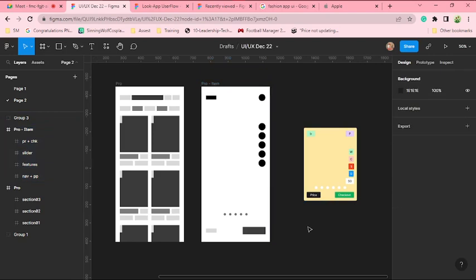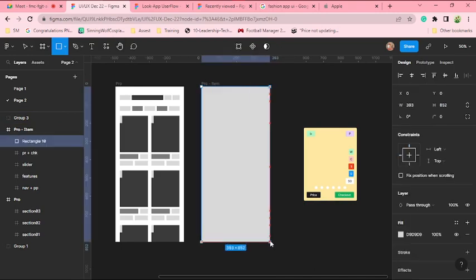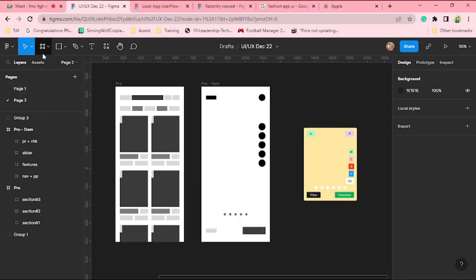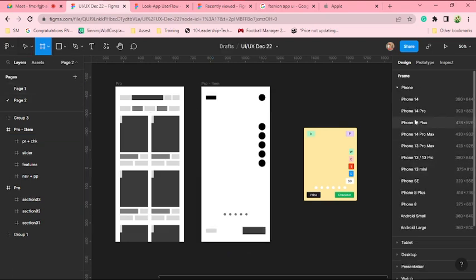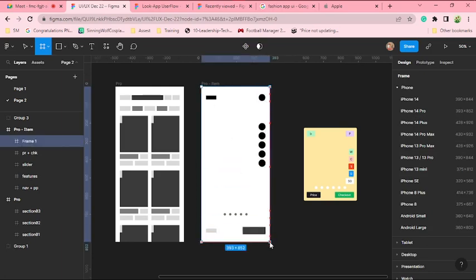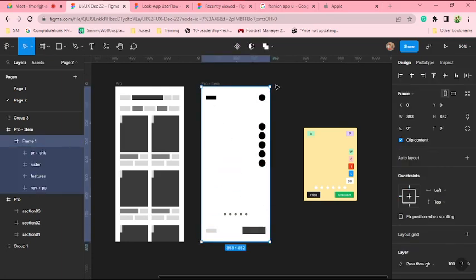So there's no need for any frame for the image. The only thing you can do for the image here is to have a background, but that's not the best way we represent an image. Let me use a frame. Let me use this iPhone 14 Plus frame. No, let me just create the frame in it. The reason is that if I use a rectangle, I won't be able to power clip the line that I want to draw on top of it inside.